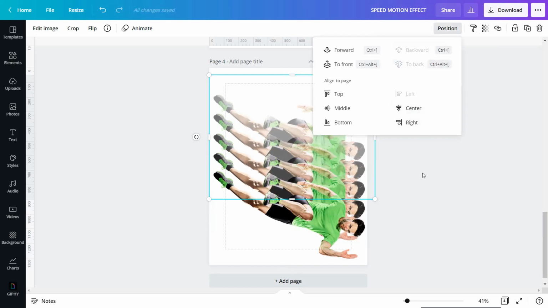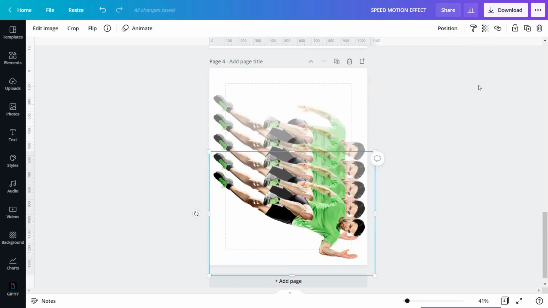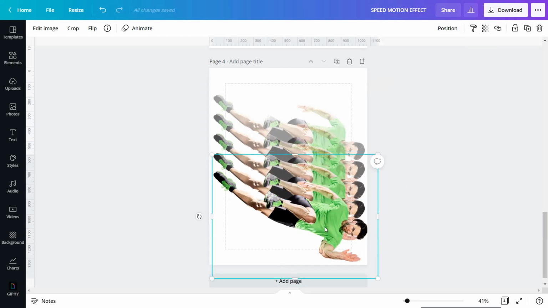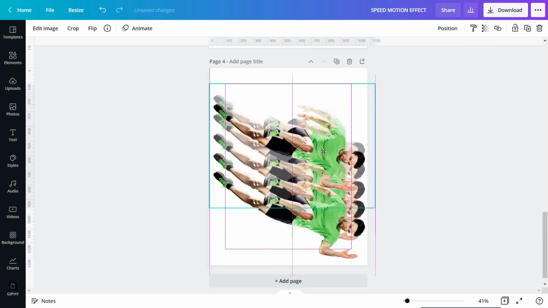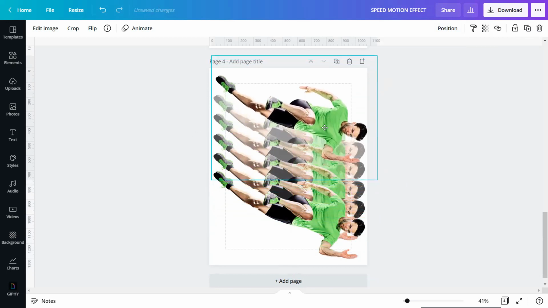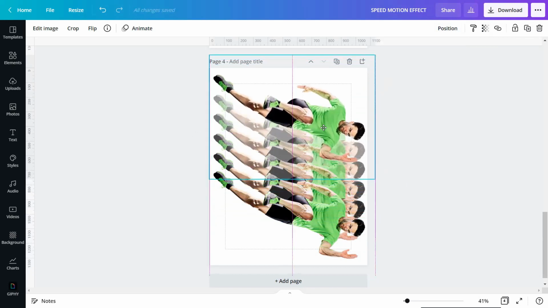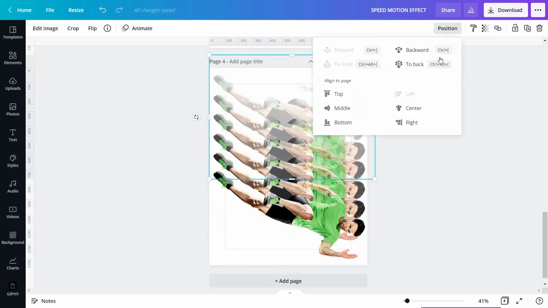Then for the 5th duplicate, the 6th of the images, I'll position it here and I'll change the transparency of this one to 25. Then position it to back.